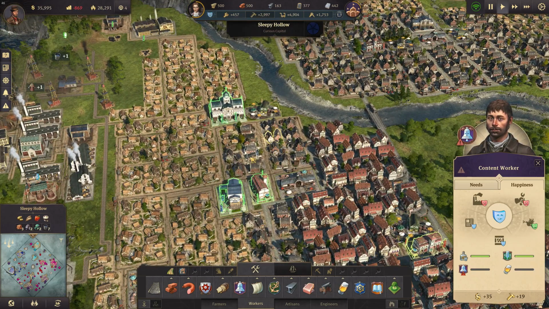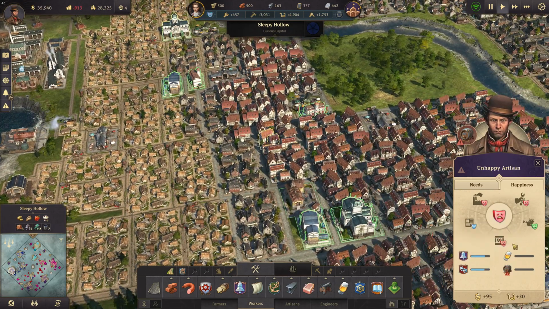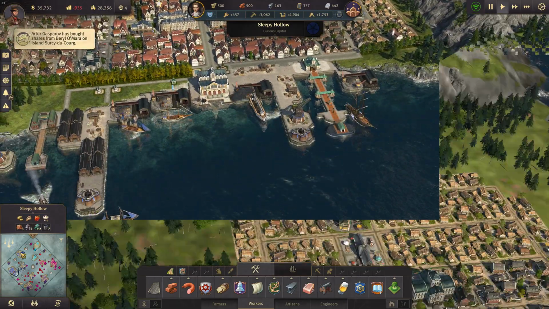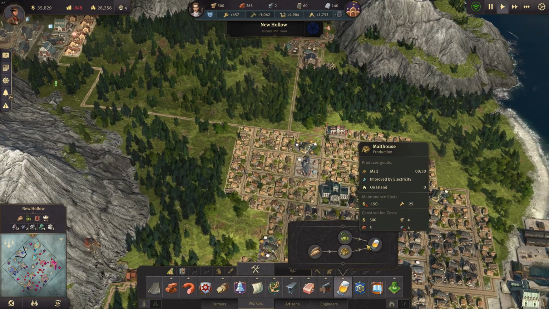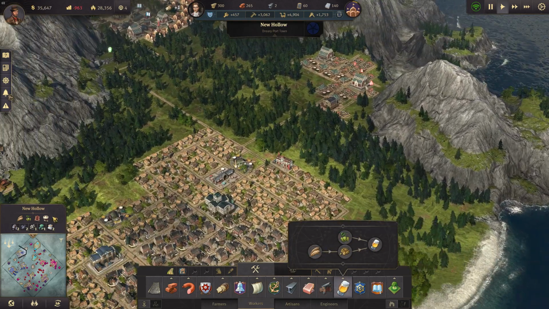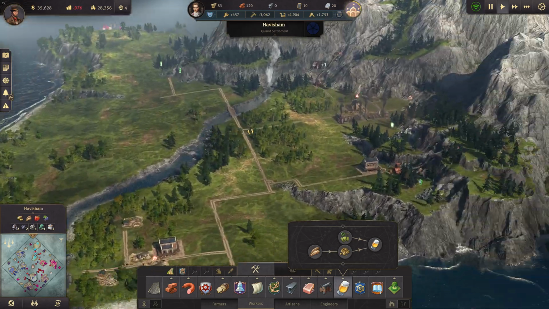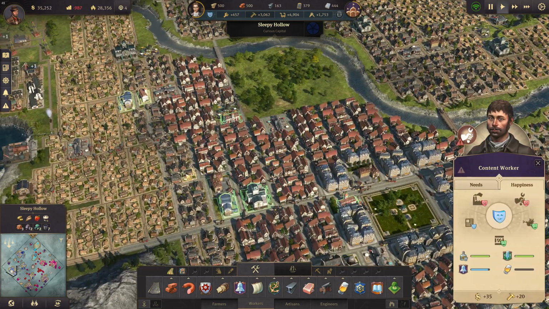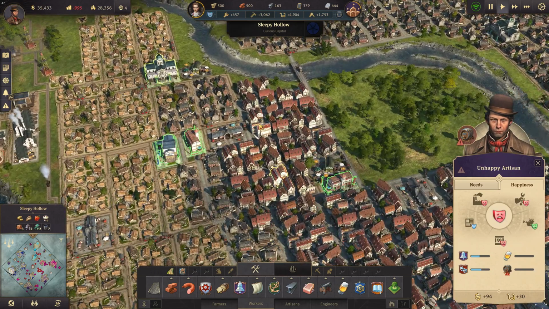And over here, as far as I can see, they don't have any churches. So we... oh, they are unhappy. So beer or rum would be a good thing to increase happiness here. That would be an option. Let's have a look at the beer. It needs bricks as well, and it needs grain and hops, both of which we have in New Hollow. We could do that to increase the happiness of some of our people here, especially I think the workers. No, the artisans, okay.